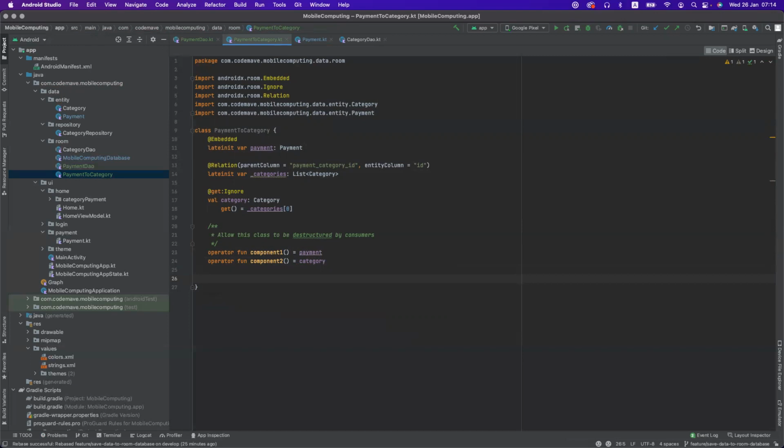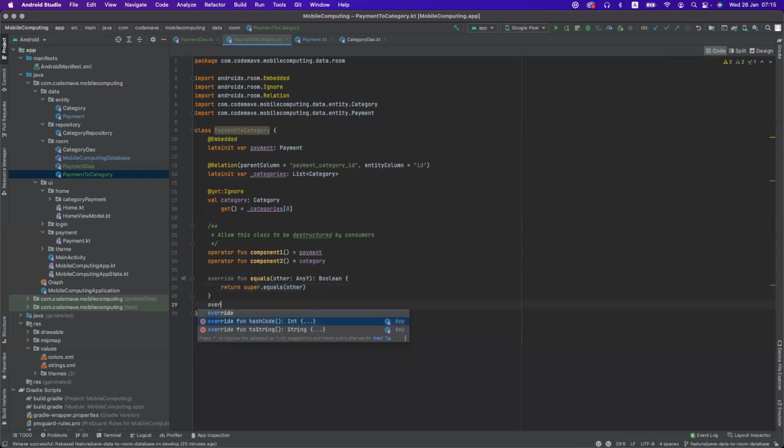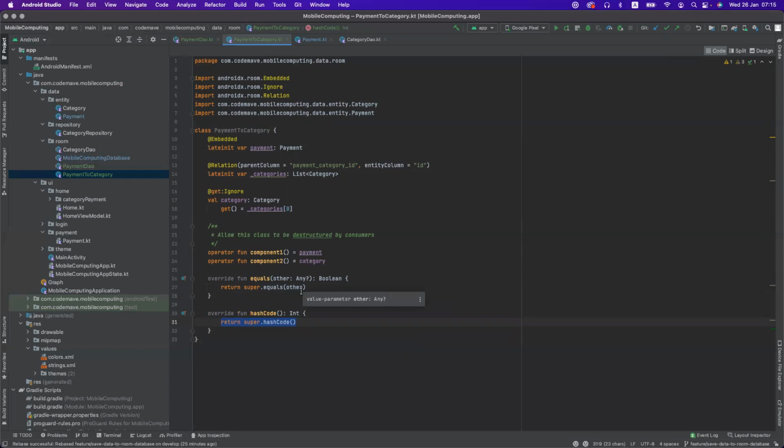Okay, now each object has the equals and hashCode methods. So we are going to override the equals and the hashCode, and then also a toString, but we are just going to override these two. All right, so let's work with the equals then. We're going to say if other, which is of type Any, is equal to this one, that means that it's not just equal to, it matches this exactly, then we're just going to return true.